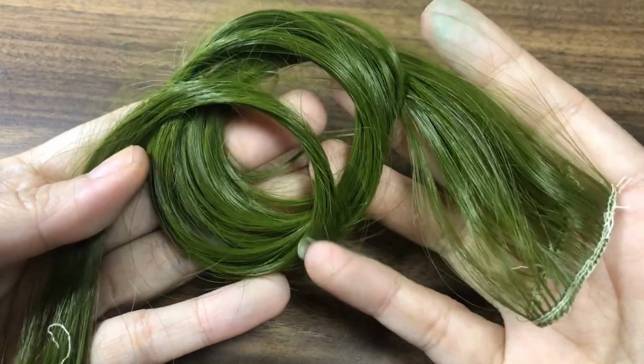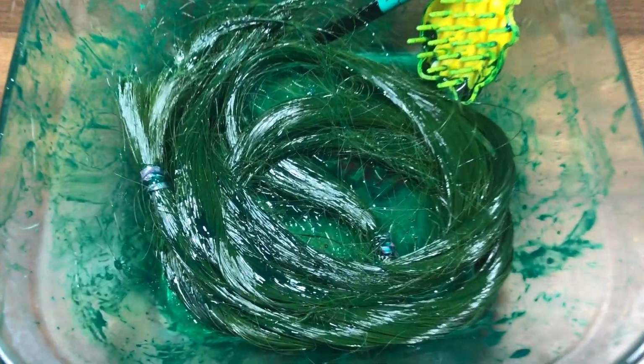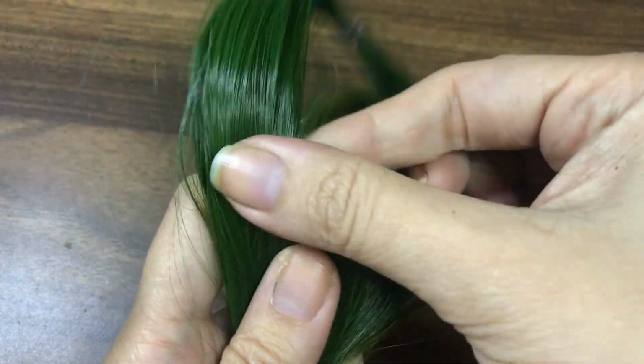I cannot find the exact green like Mattel's hair, so I used sap green nylon hair from OOAK. And I tried to dye it with hair dye, turns out it doesn't work so well. Green dye smears on my hands every time I touch the hair. Anyone knows the proper way to dye cheap nylon wig? Please let me know in the comment.